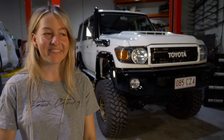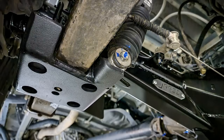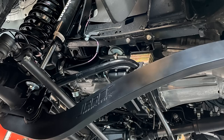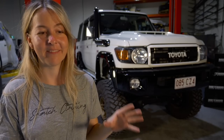Okay, so hopefully that sort of covered everything. Everything that is in this kit is products that we want to stock in the business, in J-Race. They're products that we've made, so they're all things that we're really proud of or really impressed with. It's kind of just like a big poster child for things that we are really impressed with and things that we like and brands that we love.